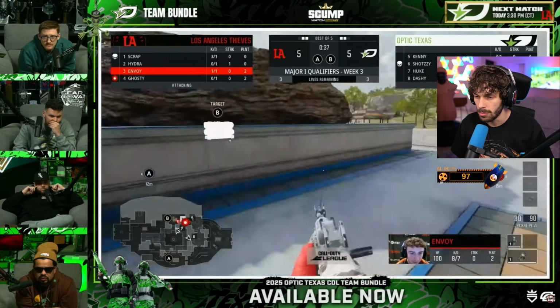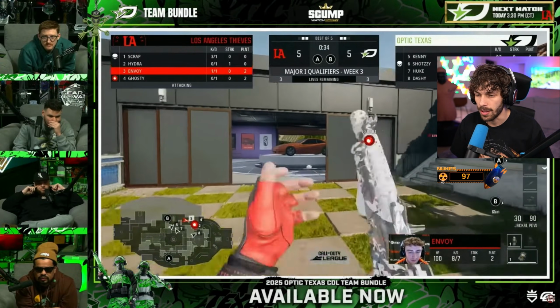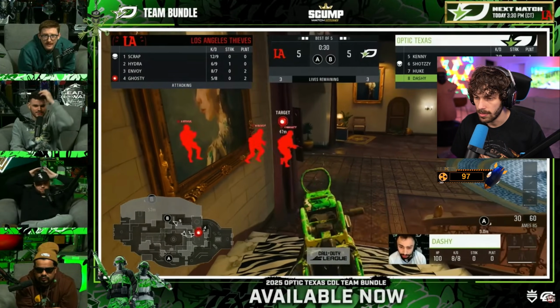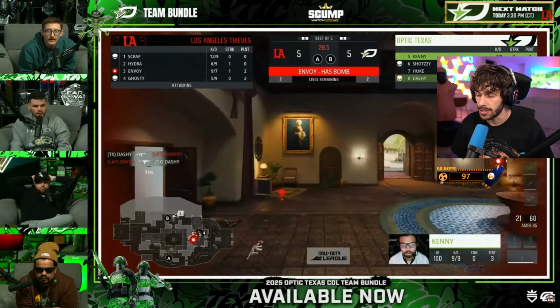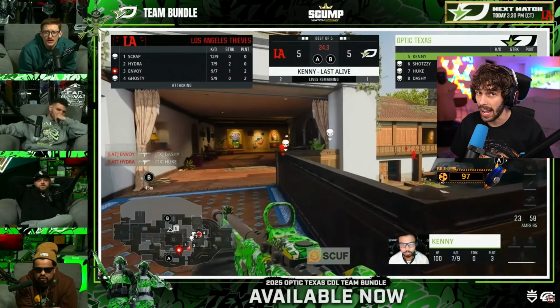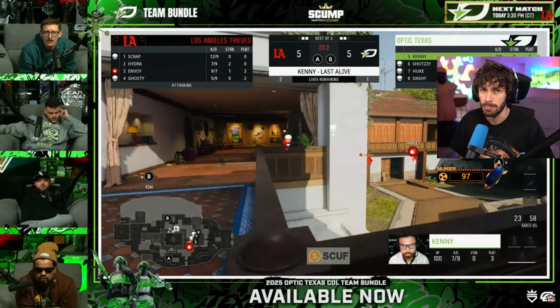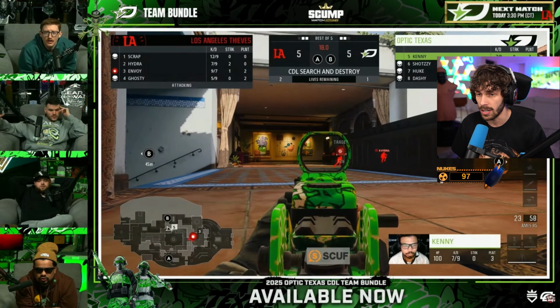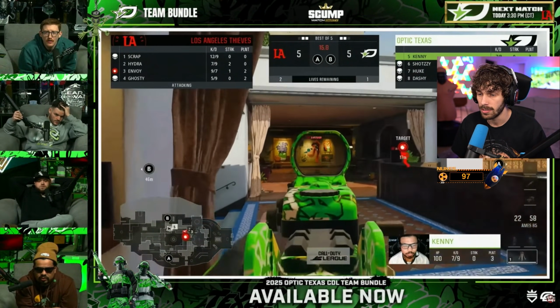Kenny sees 2 of them, so they all rotate back. Dashi gets a kill, gets fried. Cute dies. Now it's a 1v2 for Kenny. And a lot of people have been hating on Kenny recently, saying he's been playing pretty mid. So I really want Optic to win this just for that sole reason. I was scared that he was going to get dropped or something.